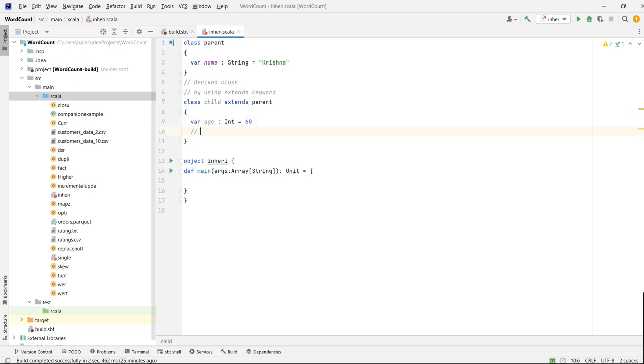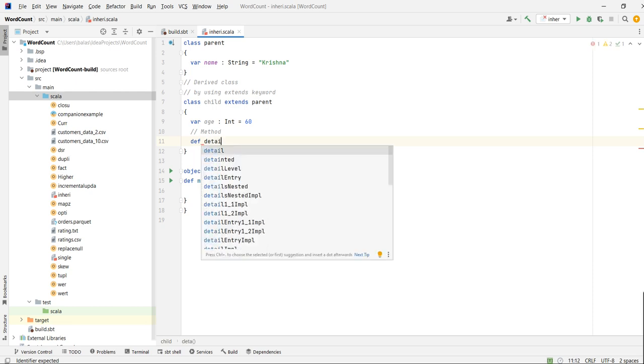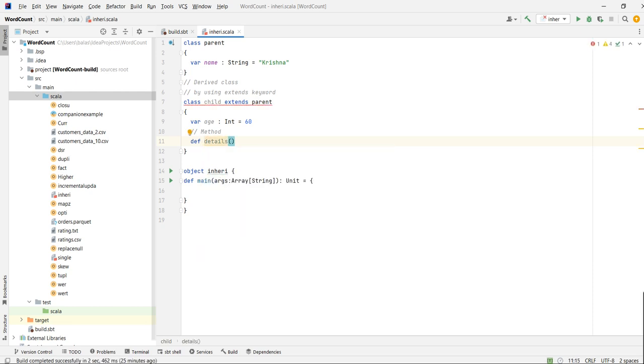Now we will define a method that accesses both the properties from the parent as well as the child. Let's say def details, this is the method name.